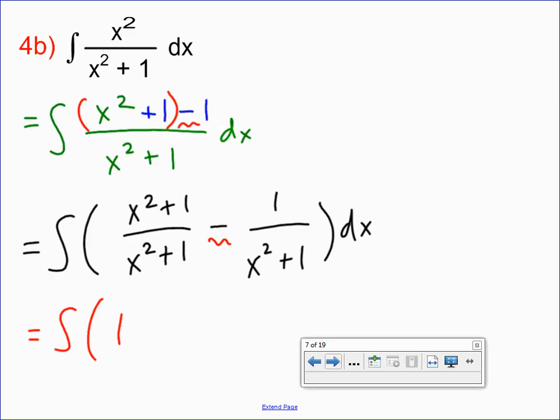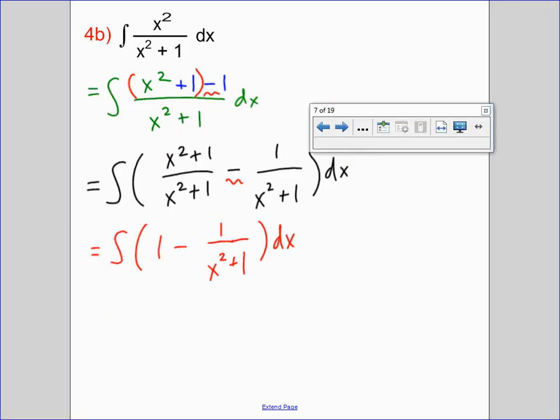Deja vu. I feel like I've been here before. It's Bellwork number 1, right? You know how to handle that. Awesome, blossom. And so now we can go term by term. It looks to me like we get an antiderivative for 1 with respect to x, x, minus inverse tangent of x plus c. That's pretty sweet.